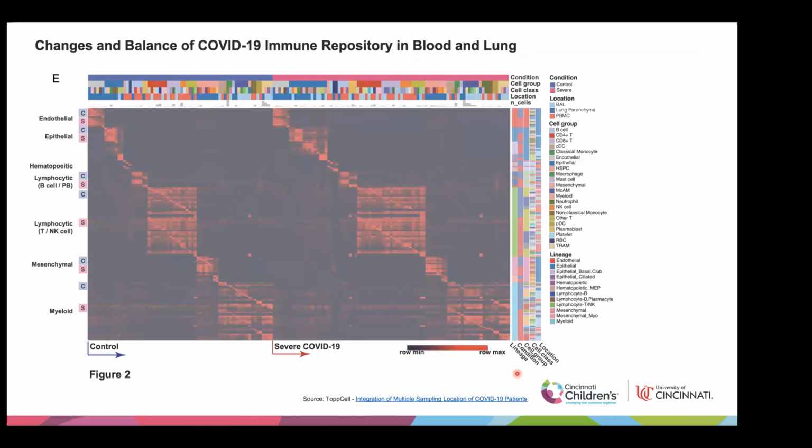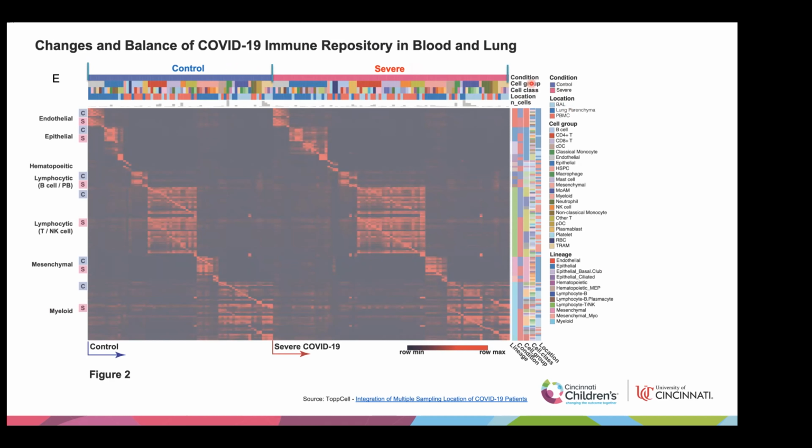And this is an example from our paper, where we did a meta-analysis combining several COVID-19 datasets, and the columns are the metadata of cells, and you can see this is pretty complicated. Basically, we have conditions which are either control or severe. Those are the cell sources, and they can come from control donors or severe patients. And we also annotate their locations, which means the tissue source of those cells, including bronchoalveolar lavage, lung parenchyma, and PBMC.